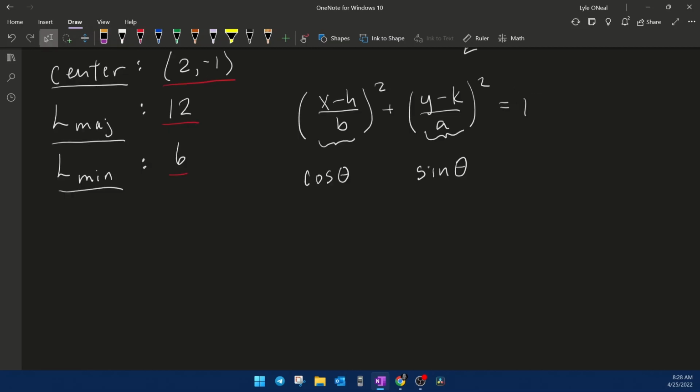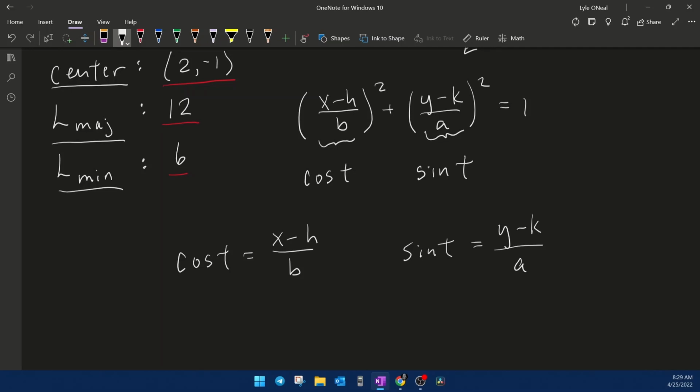All right, so all of this has been set up. This is the point where we're going to pull it all together and write our parametric equations. Knowing that instead of theta, we need to have the variable t for the angle, we're going to switch those thetas to t, and then we're going to write an equation. We know that cosine of t is going to equal x minus h over b. And we know sine of t equals y minus k over a.